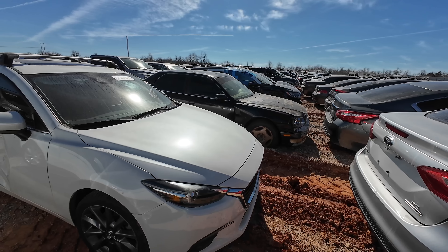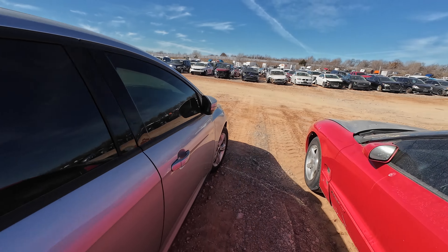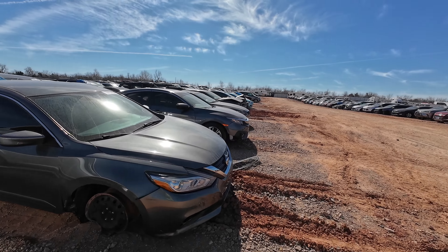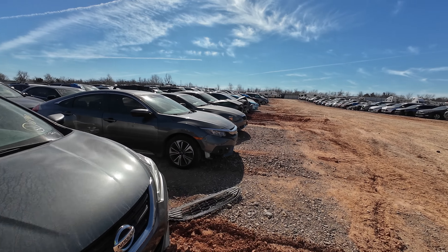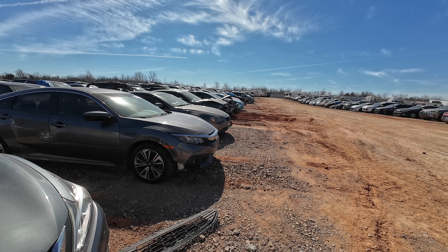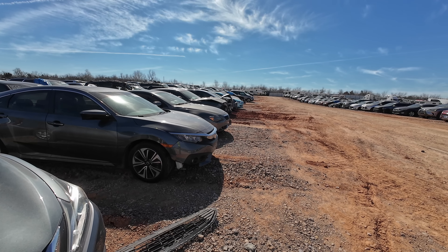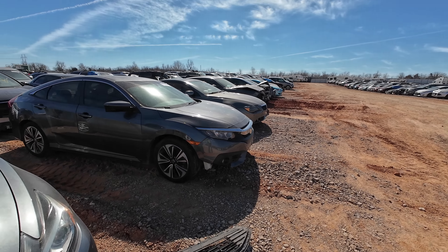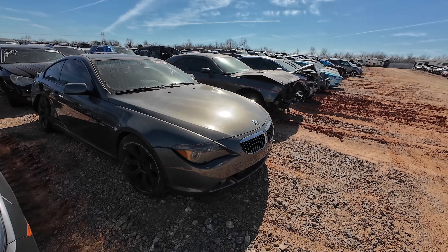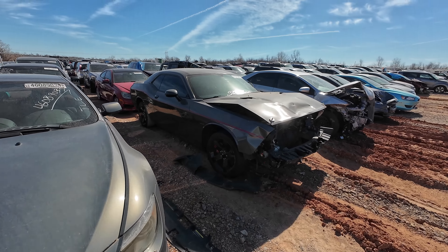I've said it a hundred times — whoever the thieves are apparently don't care. But one day these auctions are not going to let anybody come in anymore — you're going to find out these auctions are online only, as is. Oh wow — that semi-truck just crashed. A semi-truck towing a semi-truck and he just crashed it. Wow, okay, and now they're running. That wasn't supposed to happen.